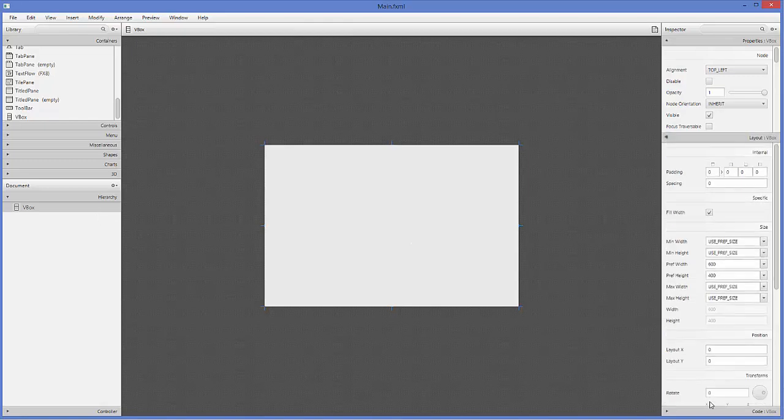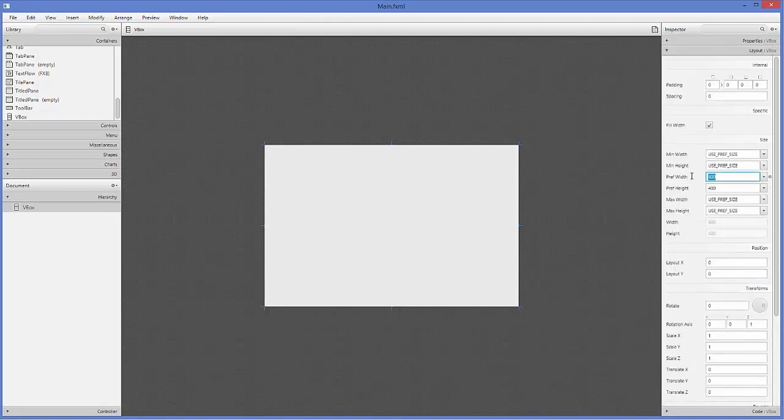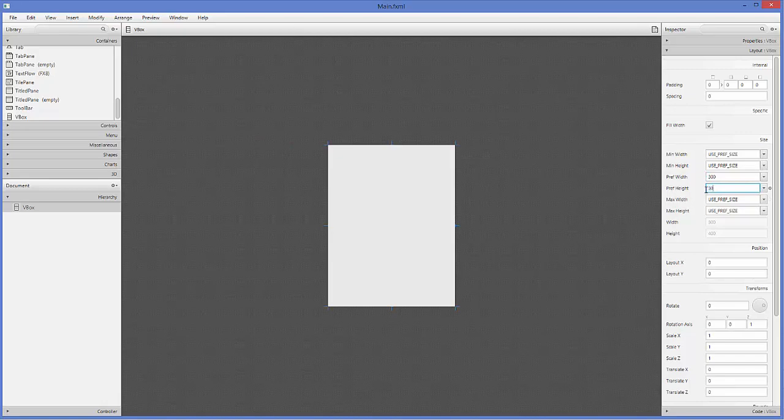Click here, layout, and the default size is right now 600 by 400. I'm going to give it 300 by 300, so the pref width is 300 and pref height is 300, and the spacing I'm going to give as 10. It will resize according to that.